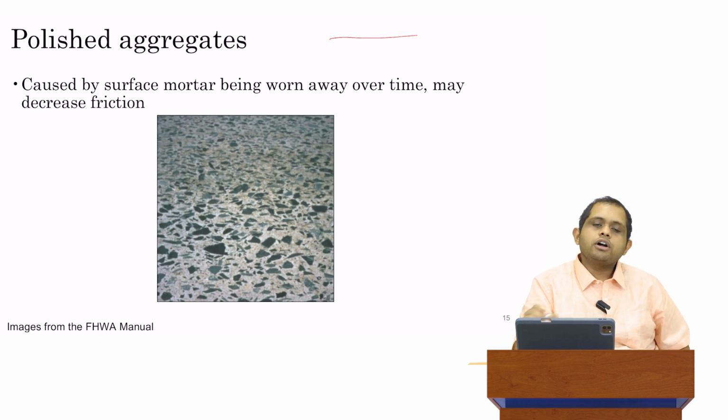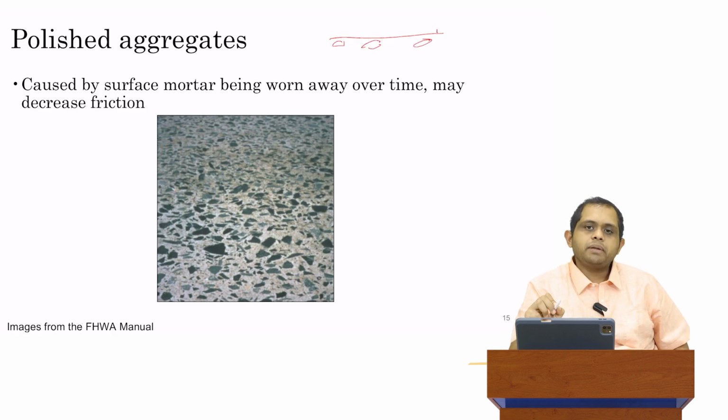So you will have a layer of concrete, and then just below the concrete, you will have aggregates. So basically right on the surface, you have a cement paste, and just below that, you have aggregates. What happens is this thin layer of cement paste over time will get polished away because you're continuously subjecting it to friction. So over time, it's going to become polished, worn away with time, and then the underlying aggregates will become exposed. This picture over here shows you an example of that, where the cement paste has been lost, but the underlying aggregates have become exposed. This particular situation is called polished aggregates. This is not necessarily a bad thing.